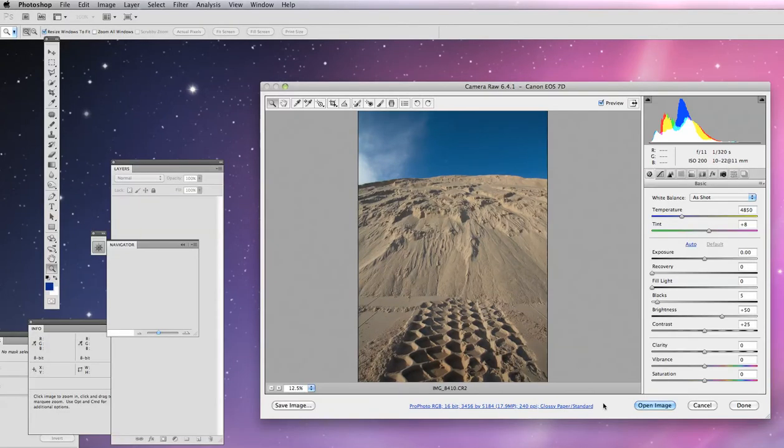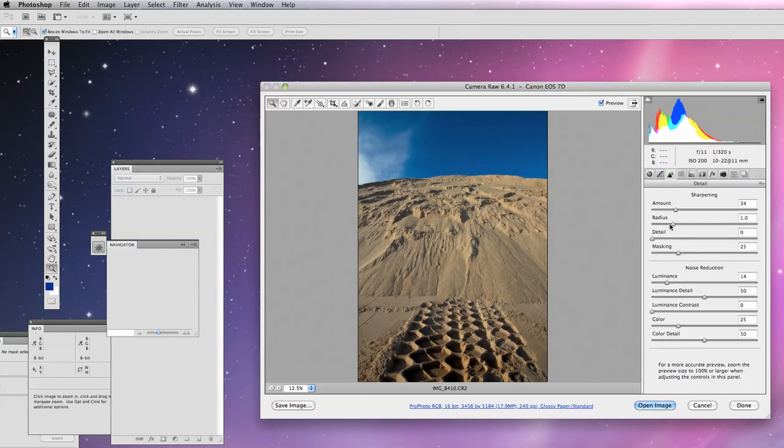We've got our image that is in the Camera Raw window. We've made all our adjustments, so I'll go in here and just play around a little bit, give you a little bit of tweak on the saturation here, and we'll make those blacks really dark, go in, do a little bit of sharpening, something like this, a bit of masking.